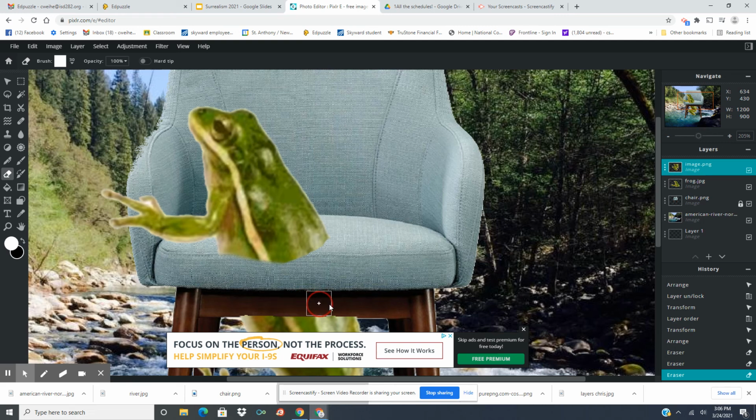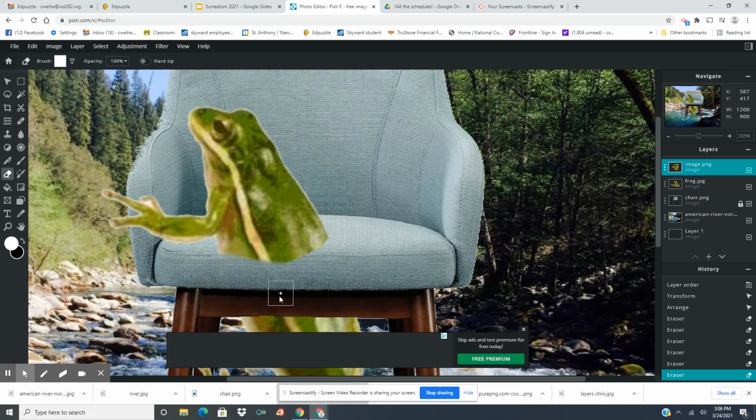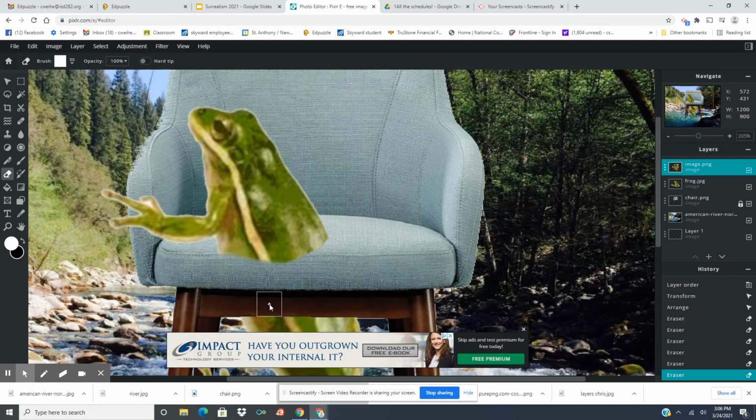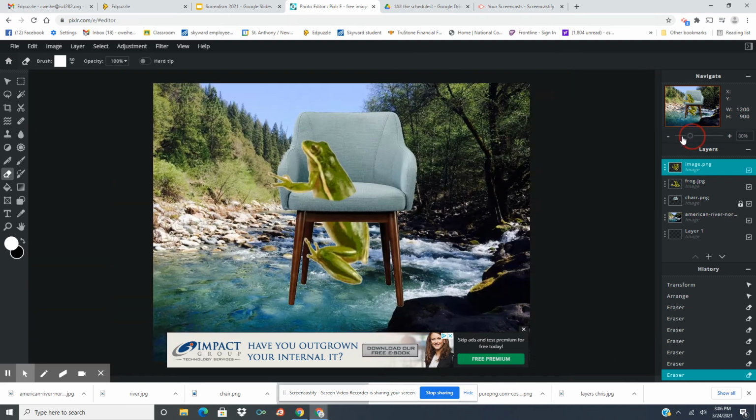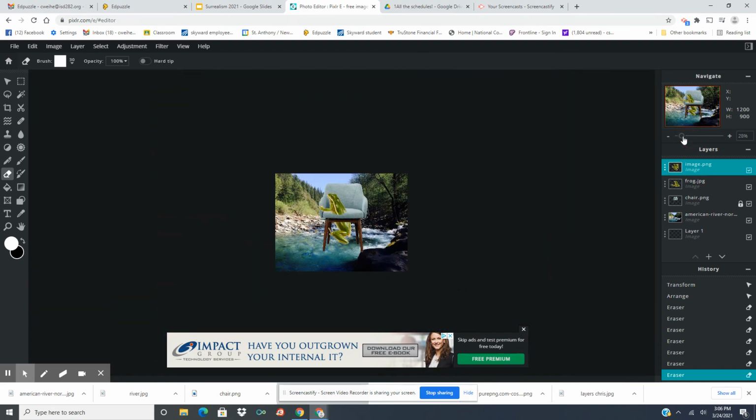Maybe just a little more. And then I want to get that guy. And that guy. And this guy. That looks pretty good. So if I zoom out, oh yeah, looks like I have a frog intersecting a chair, right?